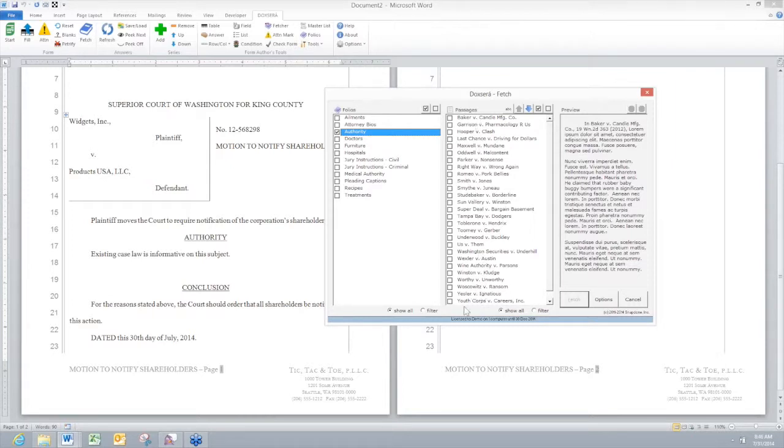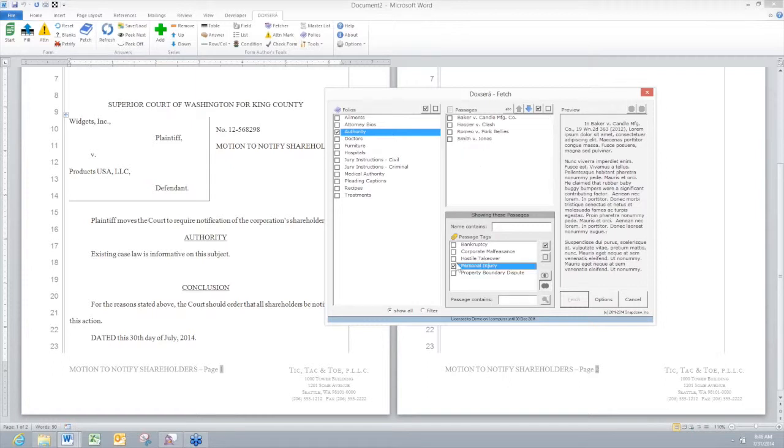And that authority folio just contains a whole lot of case authority here. Each one of these items is a separate case with some discussion of each of them. And I want to find ones that are applicable to the case I'm working on. So rather than laboriously go through here one at a time and look at them all, I'm going to filter these results. And I only want to look at the ones related to personal injury. I have several choices here: bankruptcy, hostile takeover, etc. I'm clicking the personal injury checkbox. And now I've got a much shorter list of possibilities.